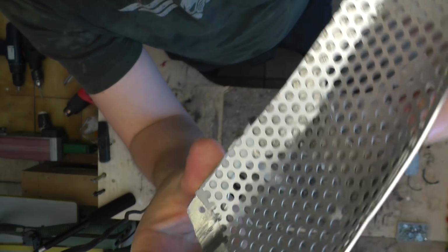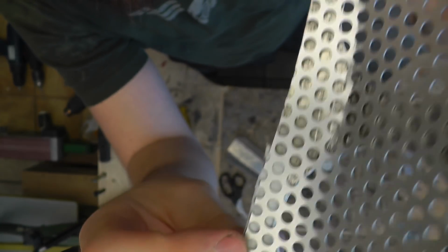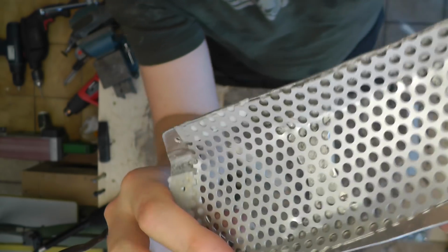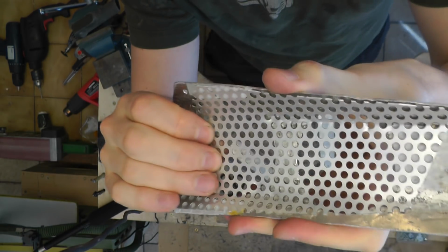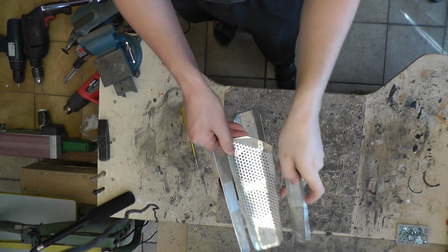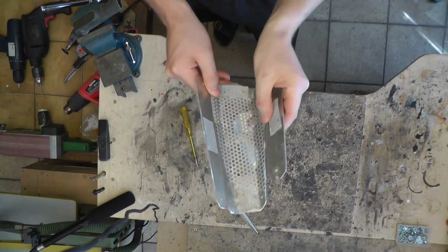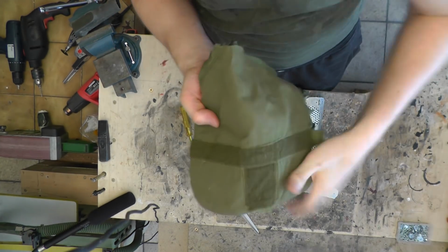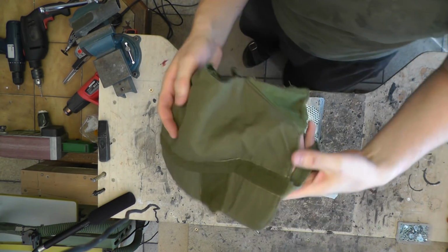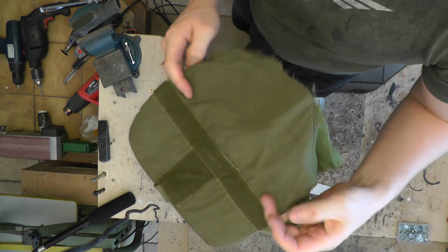What I also did now is add some additional tape here, as well as here, because it will be holding it in place against shifting, like this, up and down and side to side. Now we want a piece of canvas to connect these parts together. I found this piece of fabric in my junk crate, and this used to be a shoulder from a German military vest. So we're gonna use this.